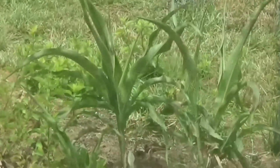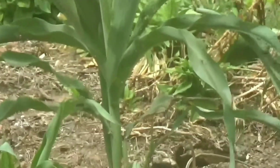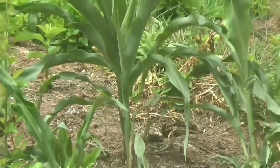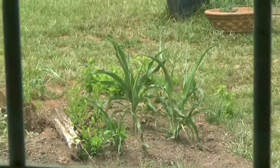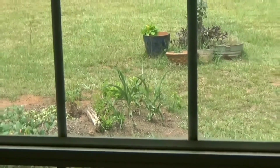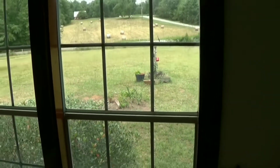Wow. Hey, how you doing? So I keep on looking and looking and looking, and finally I says to the old lady, so what are we growing, corn? Are we growing corn in the flower bed where the tree was? She's like, yeah, they came out of the bird feeders. I was like, for really reals? And he was like, for really reals. I was like, oh, okay.